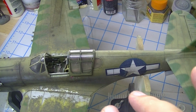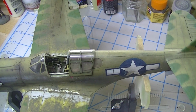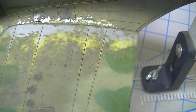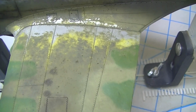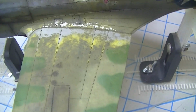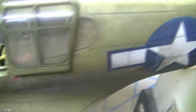Hasegawa, on this kit at least, the panel lines are actually pretty brilliant. I love what they did because it's kind of hard to tell, but if you look, you will see here on these gun bays, those panel lines are wider and deeper than panel lines that just represent joints between panels. Not only are these panel lines really well molded, because they have a nice square profile and they're deep, so they hold washes really well, but you get the opportunity to differentiate between what I call functional panel lines that I like to put a black wash in, and just regular old panel lines between joints, and you can kind of see the differences there.